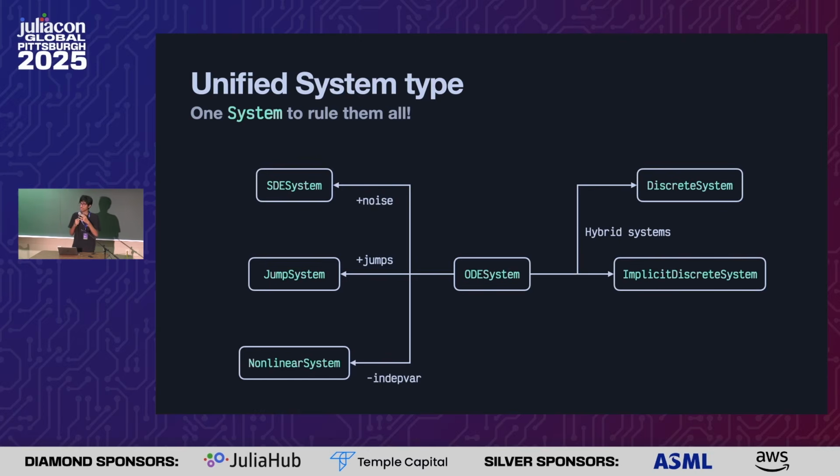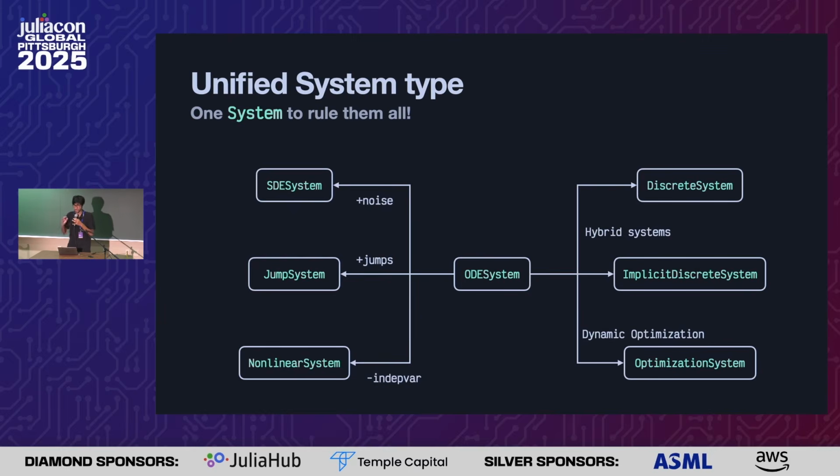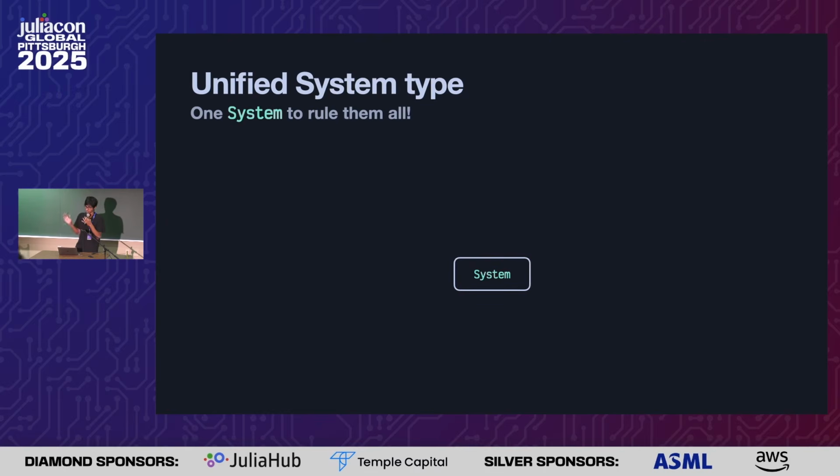Implicit discrete system is just the DAE analog for discrete systems, where you have some algebraic equations that require a nonlinear solver. And optimization system, as I demonstrated earlier, if you combine those with ODEs, you get what is known as dynamic optimization. We can also just solve them on their own. And so this is why we combined all of this and we ended up with just one system type. And the idea is an LLVM-esque architecture, I'd like to say, where you give us everything as true. So for any sort of new symbolic problem, you just tell us what's true about your model, and you create a system, and then we can generate an ODE or an SDE or a variety of optimal control solvers, and so on and so forth.